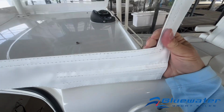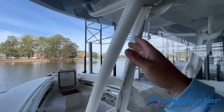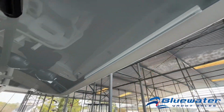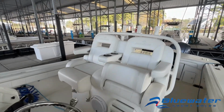So this is that helm enclosure. It is a polycarbonate enclosure, and you can see that they made it so that curtains can be attached right here. Again, the powder coat's near perfect, as is the upholstery.